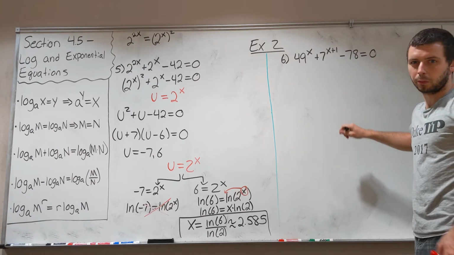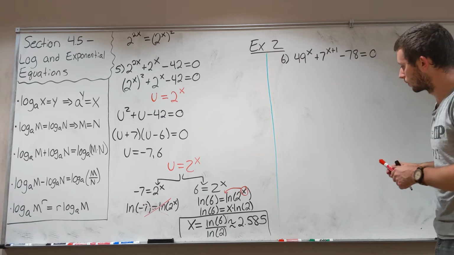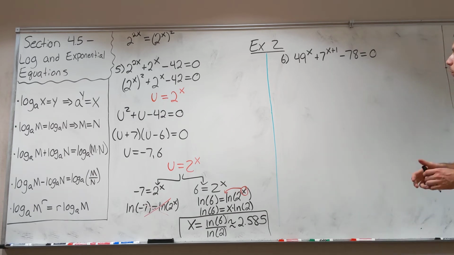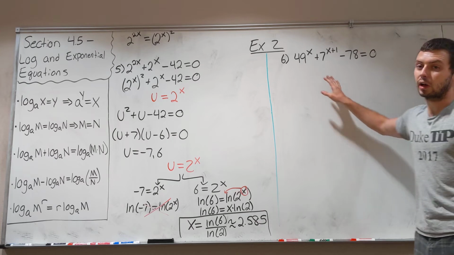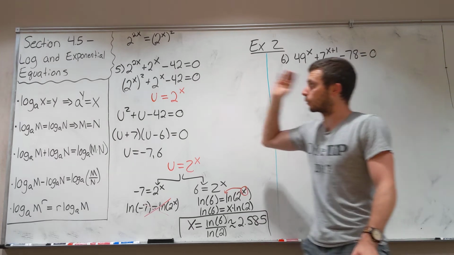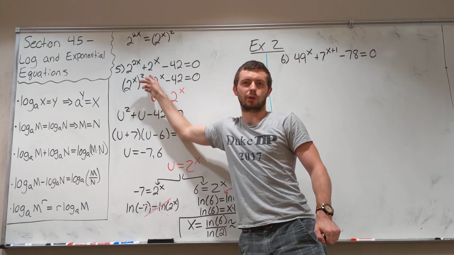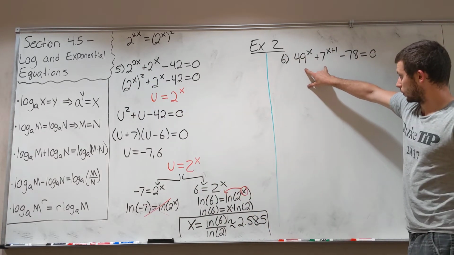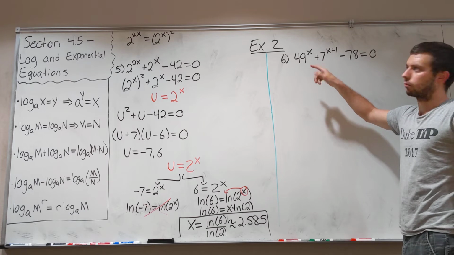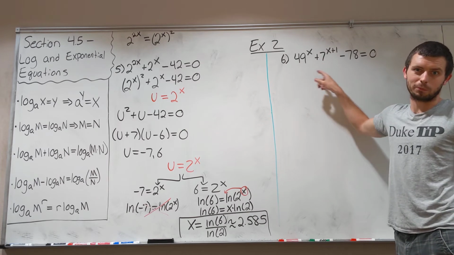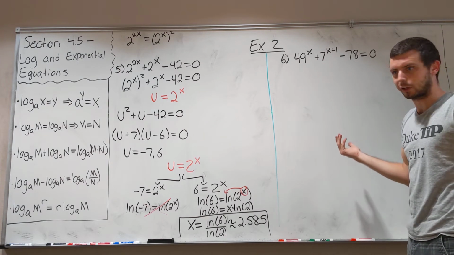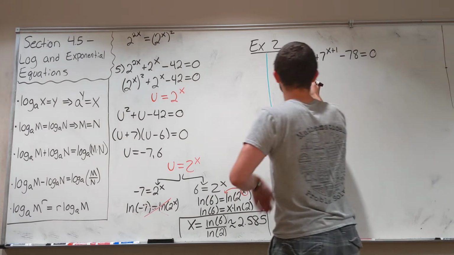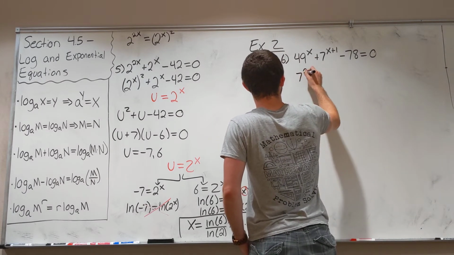So this one's a little bit more elaborate, as I mentioned before. It's elaborate because, well, it's not clear what this common base is. Over here, at least we saw that 2 was this recurring theme. Over here, well, it so happens 49 and 7 are fairly closely related. In fact, 49 is simply 7 squared.